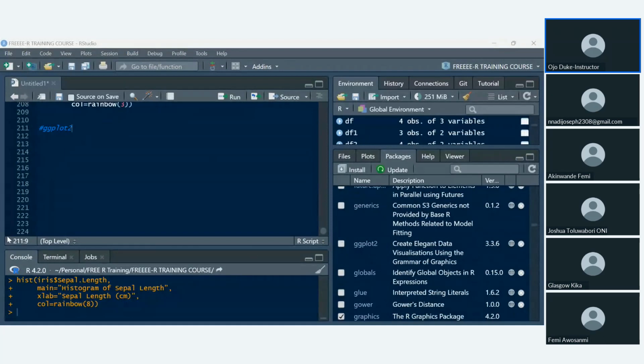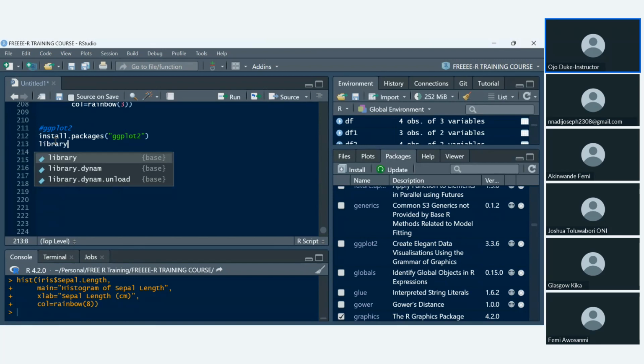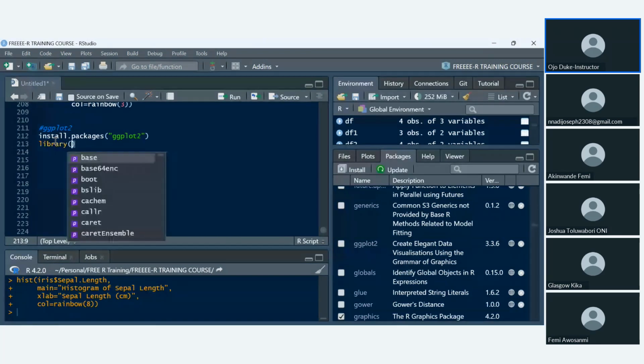For those of you who don't have it already, you can use install.packages, and in quotes you have ggplot2. After installing, you will use library to load it. If you don't load it, you can't use it. ggplot2.